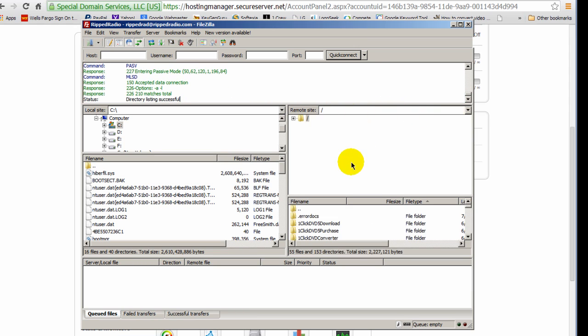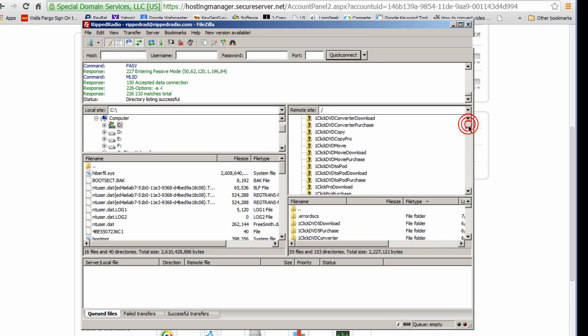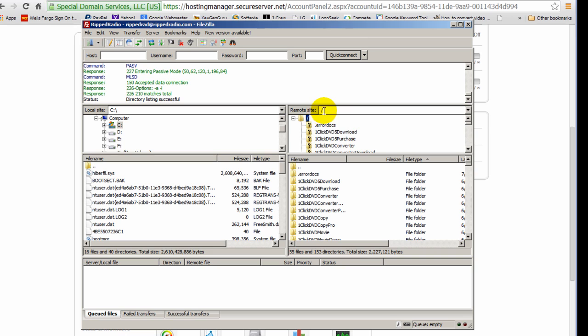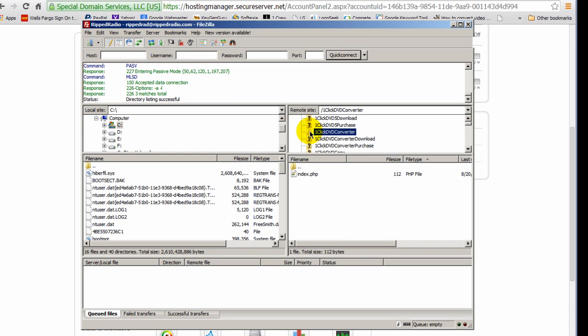And over here to the right-hand side, this shows all the files on my web host server for RIP Radio. I can expand this window out and see all the directories inside my web host server. Everything is there. What you see over here is like what you see over here. For example, let me pull this up here. What's up here are all the directories, and what's down here will be all the files inside the directories. So if I click on, say, for example, let me pick any directory here. Here's one, now one-click DVD converter. If I click on that once, I can see all the files or file inside that directory down here.